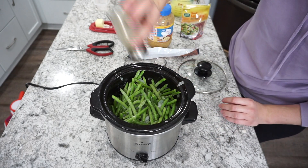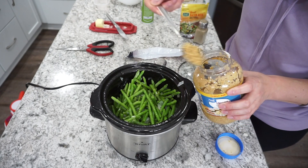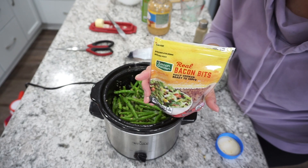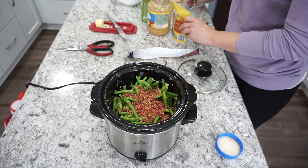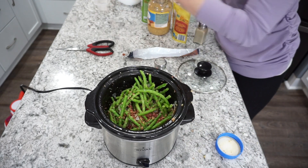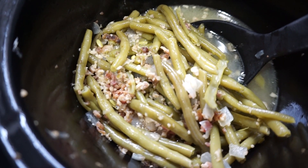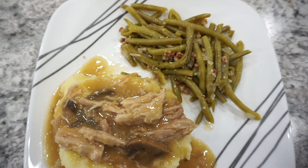For seasonings I'm adding in a little bit of salt and pepper, and then for the liquid I'm adding in about a cup of chicken broth — but you could definitely do veggie broth instead. And then of course I'm adding some garlic — I did quite a bit of minced garlic. I decided to use the real bacon bits, but you could definitely cook up some bacon on the stove and add a little bit of that extra grease, which would make these very flavorful. Since I didn't have any bacon fat I just added a little dollop of butter on top. I cooked these on high for about three to four hours and they were really good, perfect paired with a pork loin gravy. Our whole family really enjoyed these green beans.